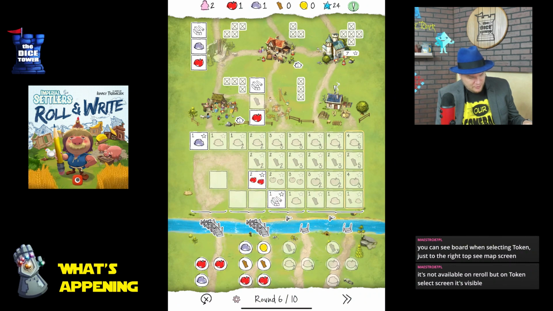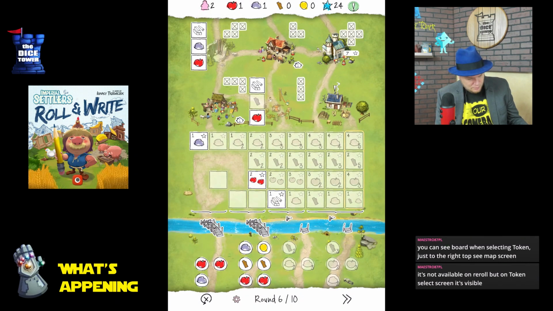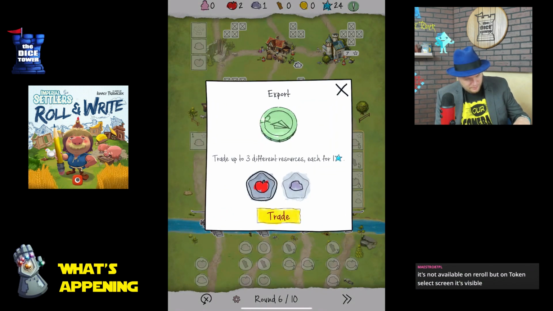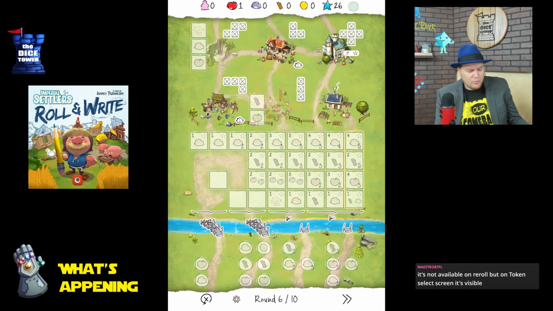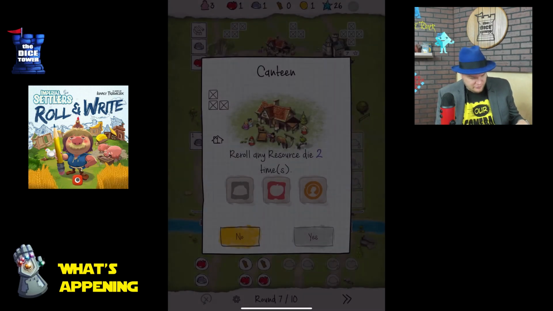So let's open up a bridge here. And let's spend a worker there. And then we'll grab another tomato. And then we're going to use this one. Oh, 3 different resources. Oh, well, okay, fine. I missed that. No worries. All right. Come on, going for the 3 different resources. Oh, I got 3 different resources. Great. So no reroll.